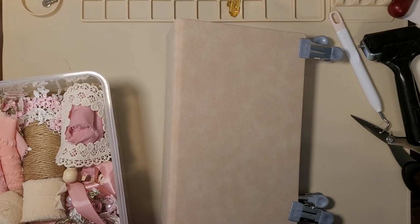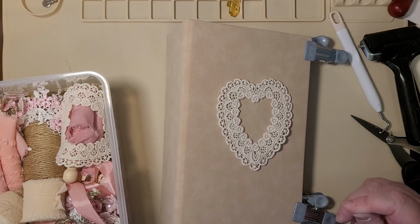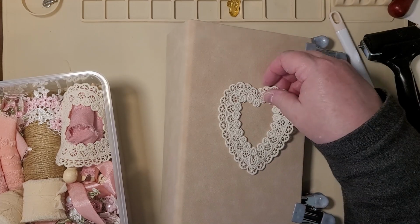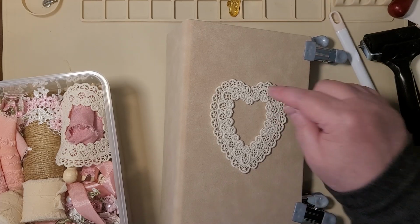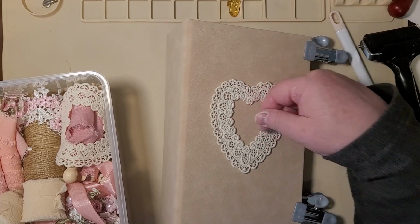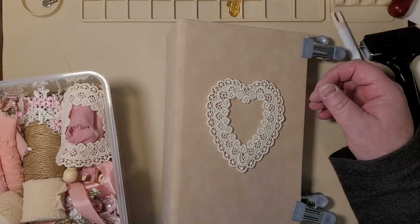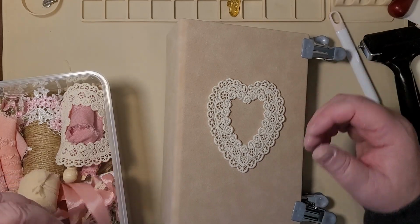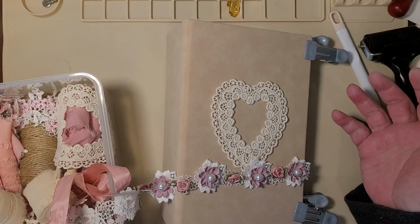But I thought, wouldn't this be pretty on here? Wouldn't that be pretty? And you can even make it to where you just do the sides. Of course, I'm going to decorate it, but you just do the sides and somebody can put a picture in that, right? Wouldn't that be gorgeous? I think it would. And there's just a lot of things you can do with that, okay?